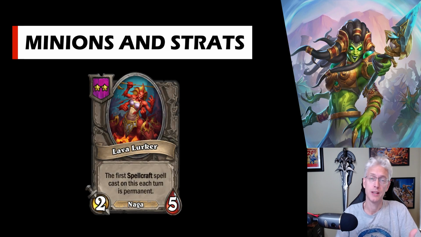Lava Lurker is great in that the first Spellcraft you cast on it every turn is permanent, and you can get some very nasty Lava Lurkers, but it's only one a turn, and it takes a while to build up. You have to find the Spellcraft, you have to get it on him, and it takes a while for him to get value. And oftentimes when you get to the later game, those Nagas scale so quickly, this can get outpaced really fast. So you might have a Lava Lurker on your board for 10 turns, then just immediately sell it because everything else is going to scale so much faster, which isn't really a huge problem, but this is the only minion in the Naga tribe in the early game that really can have any value like this.